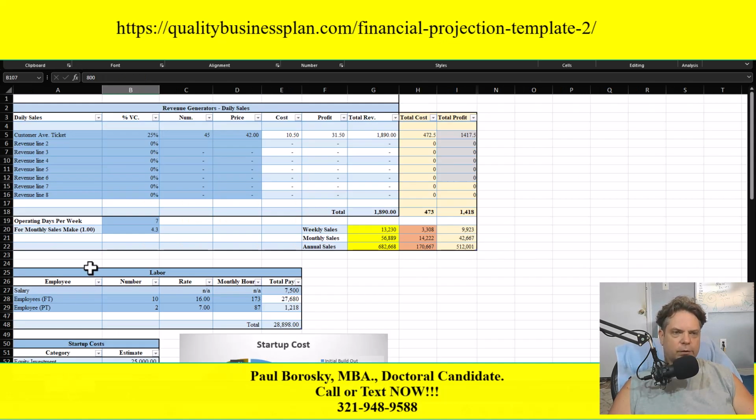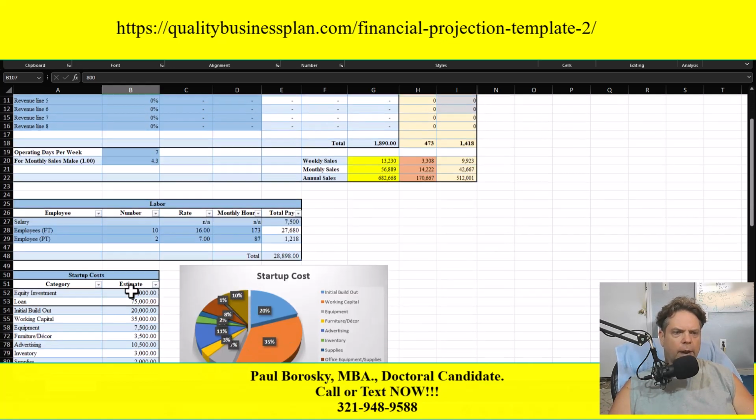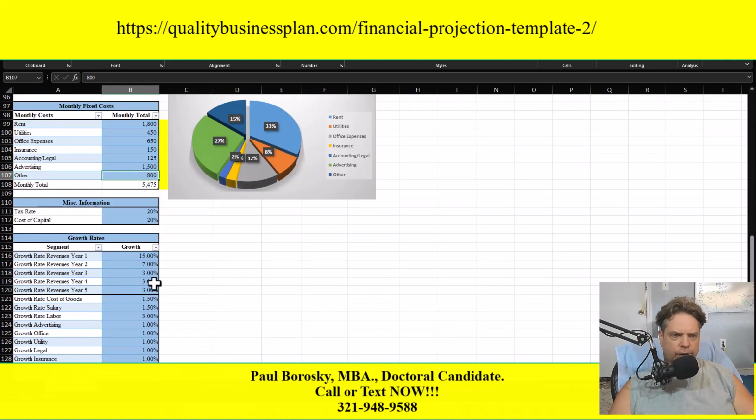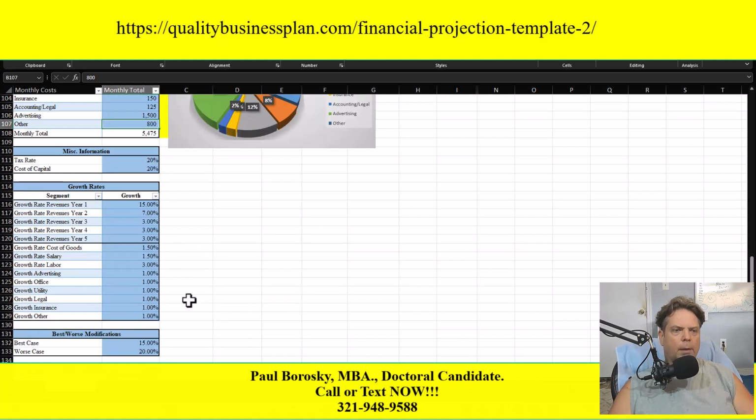So what I'm using for this model right now, I'm using my advanced financial projection model that you can purchase on my website. And I also have a basic model as well. But for this example, I'm using my advanced model. All right, so if you're using my advanced model, or if you're using your own model, that's fine too. But what I do is I'll put all my information on an information page, and then I'll label it the growth rate.